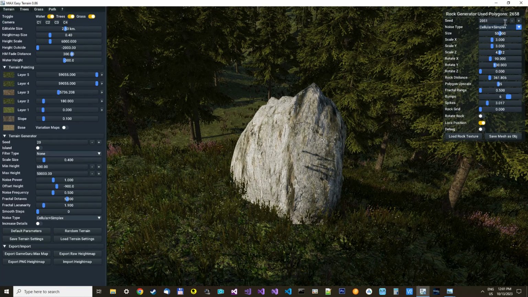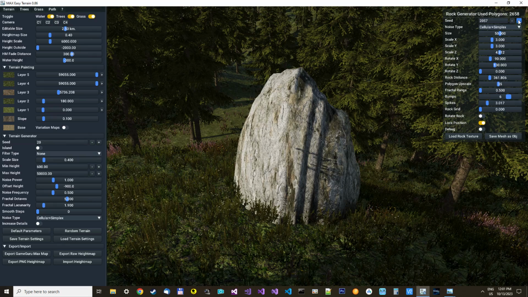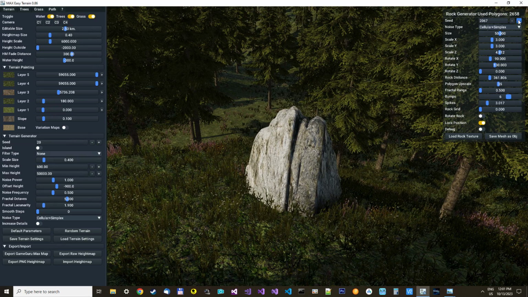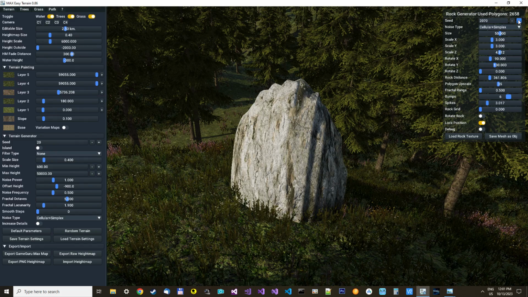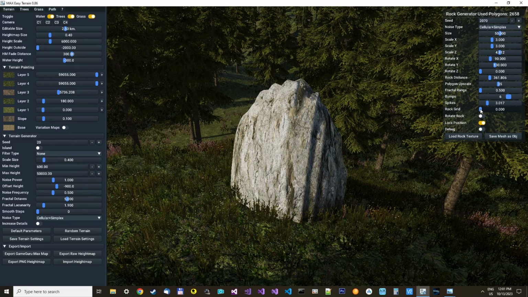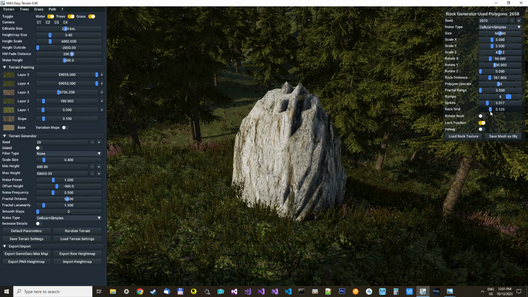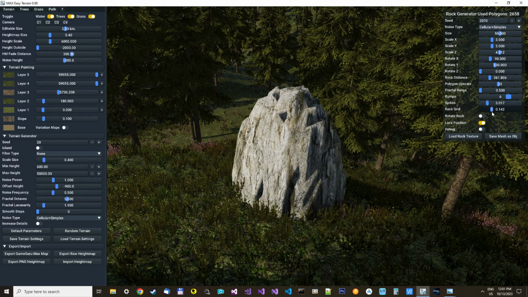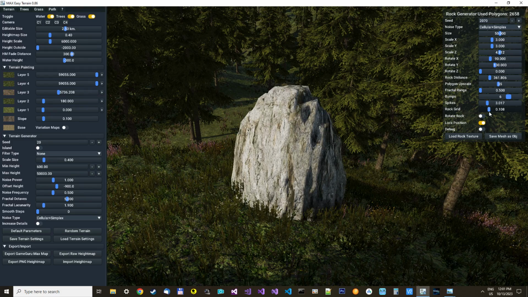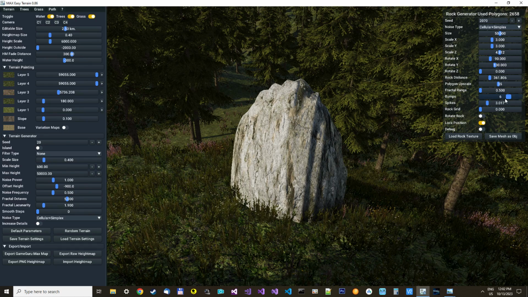Yeah. Then we can just click here to get different shapes, as you can see. And we can now try, just find something nice looking. Then we can try the grid, and you can see it will kind of make the rock more square if you look. Yeah, like that. So that's something you can play around with. See if you can find something you like.